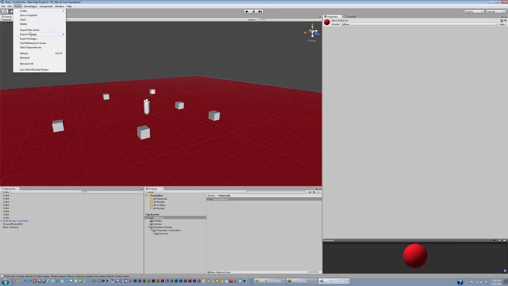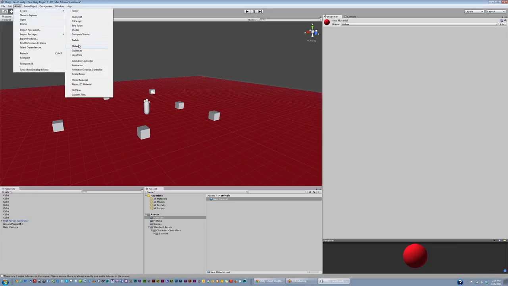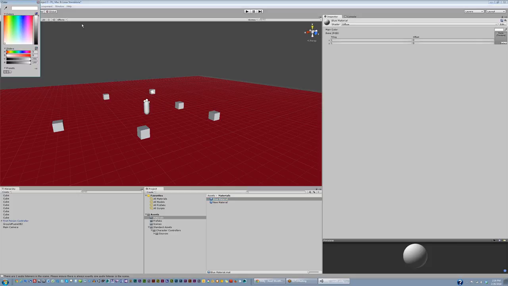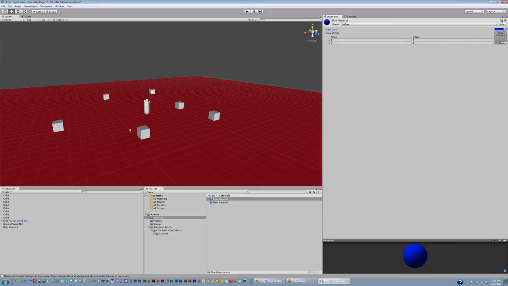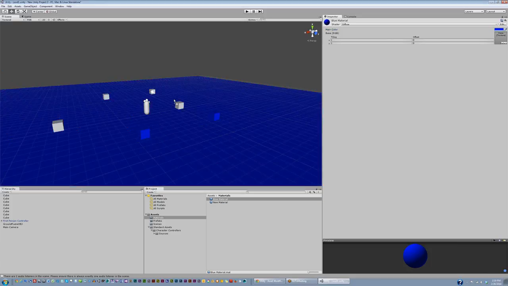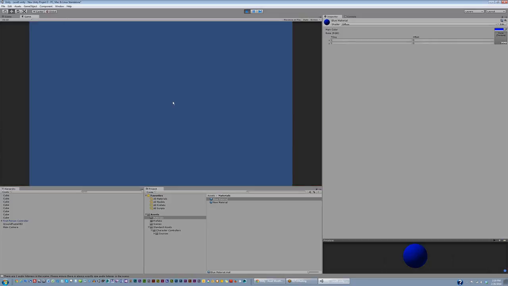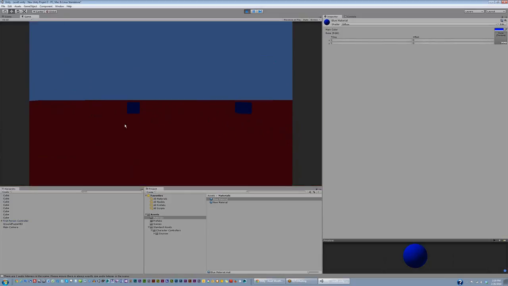Let's create another one for the cubes. Create. I'm going to actually name this one this time. Blue material. There we go. We'll make this guy blue. And again, you can just very easily assign materials. So if you've imported a material, you can do the same thing. If you've imported some beautifully painted material that's the UV map to your cube and whatever else, you can just drag and drop it. So we've got some cubes that are blue, ground that's red. Hopefully we can see those now when we get into there. That's a little better.